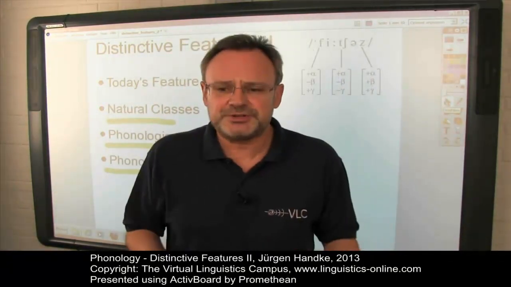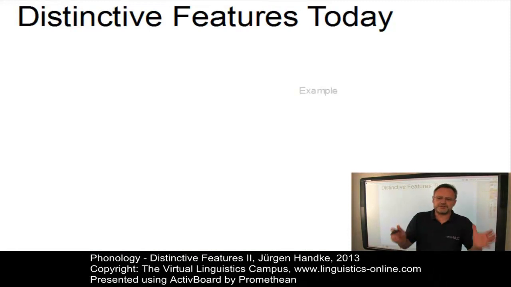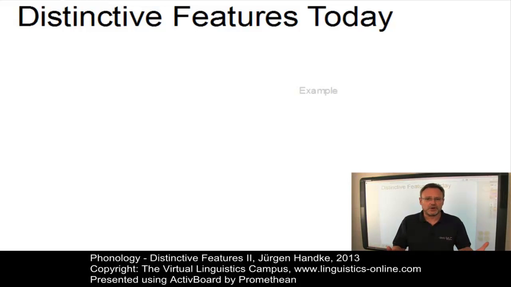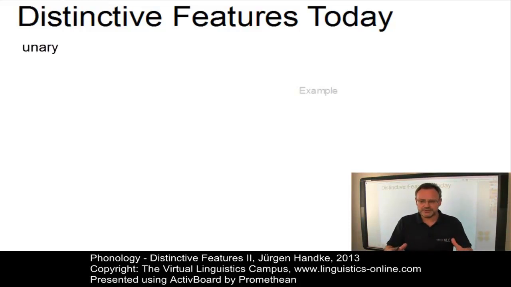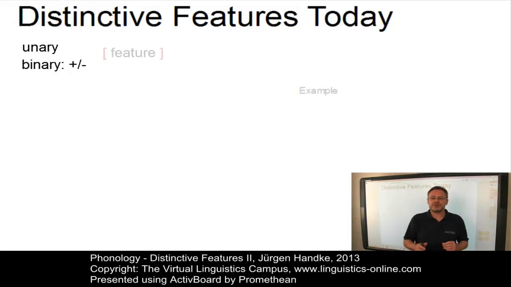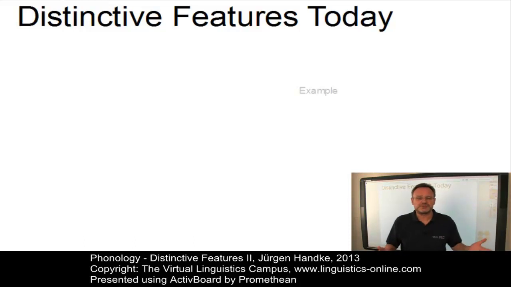Let us start with a detailed look at today's most popular distinctive feature systems. Distinctive features constitute a limited set of phonological segments assumed to be part of universal grammar, the set of principles for language all humans are endowed with innately. Distinctive features are associated with a unary, that is a single-valued, or a binary value and are by convention enclosed in square brackets. By and large, they are based on Jakobson's definition of acoustic features and on the Sound Pattern of English approach as defined by Chomsky and Halle.